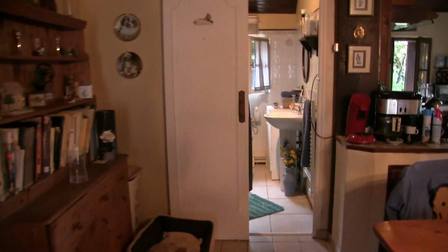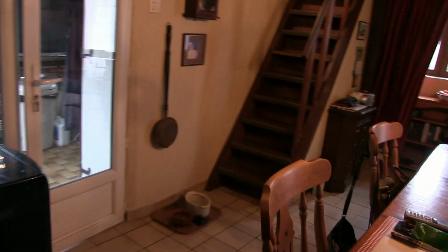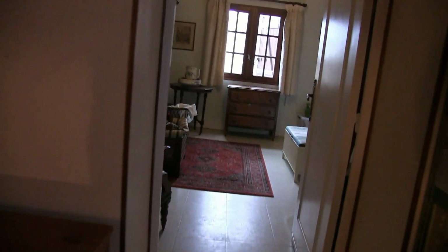Round, we've seen the bathroom, the kitchen, and we'll go upstairs because there are two more bedrooms upstairs that run off each other. Having got up the stairs, here we are. The second of the three bedrooms, could be a double up here, lots of storage space there, leads onto the third bedroom in here, which at the moment has one little single in it, but is actually a double. Nice big beams throughout again, sink in this one, where you've got your own little sink wash basin.